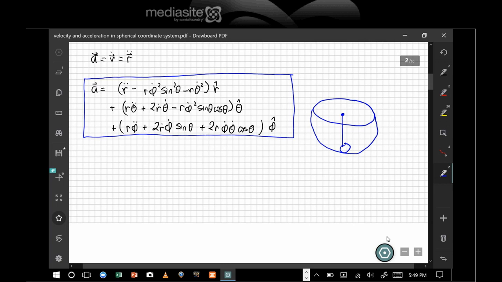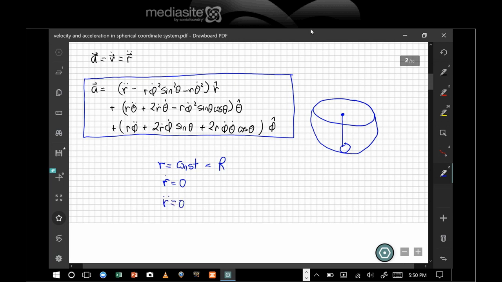Okay, so we would call that equation a constraint. That means that r, which is the distance from the center to where the object is, is a constant for all times. Okay, so that's nice, and we can say it's the radius of the sphere of the bowl. Well, that means that when we solve a problem like this, r dot is equal to 0 and r double dot is equal to 0. That simplifies these equations quite a bit.